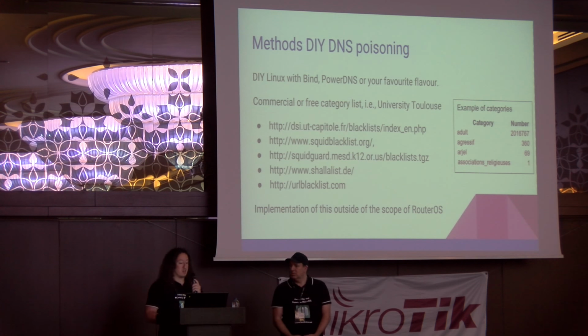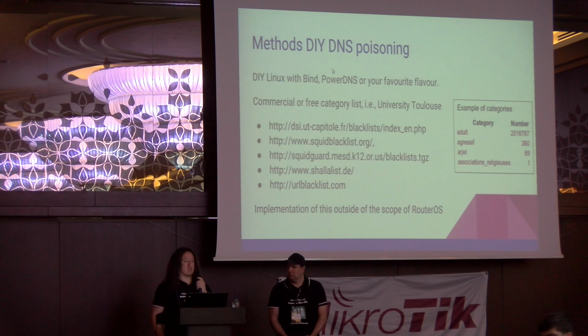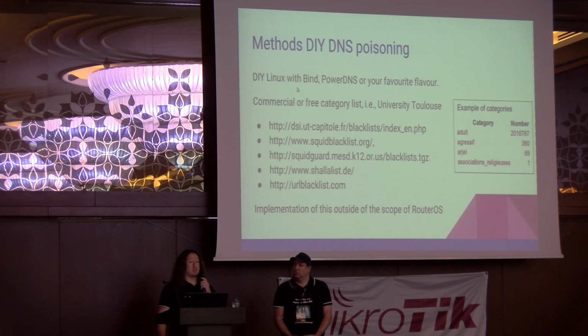So to some extent it works, and you can see there's many ways of doing this. Obviously not on the Mikrotik. The Mikrotik needs to talk to an upstream DNS server. You can build your own DNS server with BIND, a Linux BIND server. You can use something like PowerDNS or any flavor that you prefer. Alternatively, use a commercial offering. Now, there's many of them out there. There's OpenDNS. I've got another example over here.